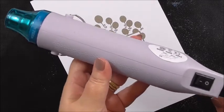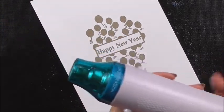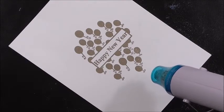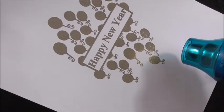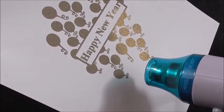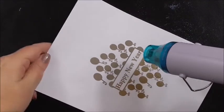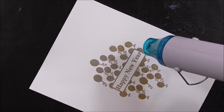So the heat tool turns on and off at the bottom. So we simply turn it on and then we hold it over the image and it will start to heat the embossing powder, and as it starts to change you'll see how the embossing powder melts and turns to the mirror gold, the colour that we're looking for. So it heats up the powder, it melts onto the actual ink that we've stamped underneath, and you just keep moving the embossing tool over the actual image while all the powder melts.